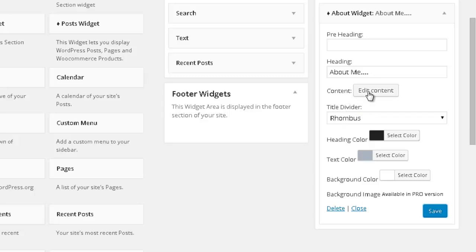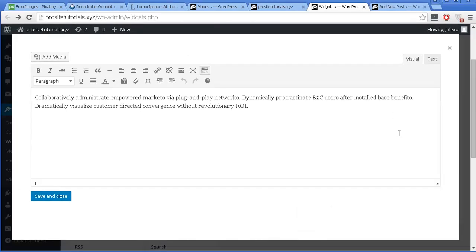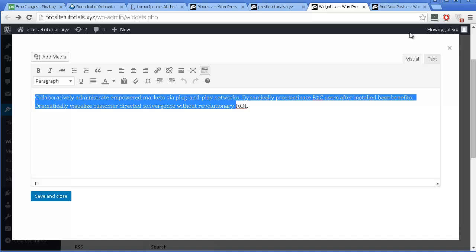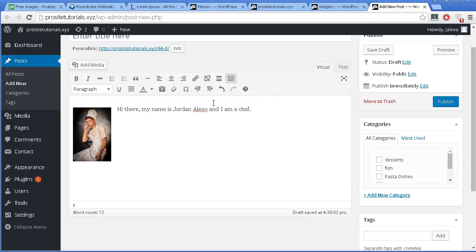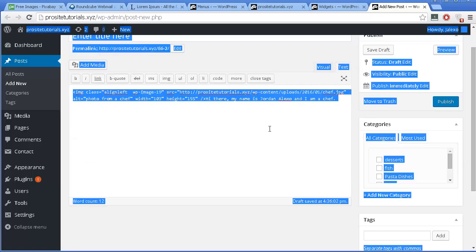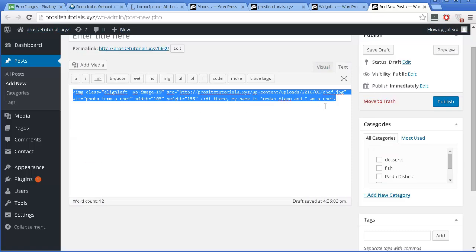Now what you want to do is, as you can see on content, you want to edit content. And once you press that button, you can see that it's pretty similar to what you saw previously on posts, and you can write whatever you want over here. What I'm going to do is, I'm just going to the post which I've done previously, this one, and I'm just going to copy this over here.